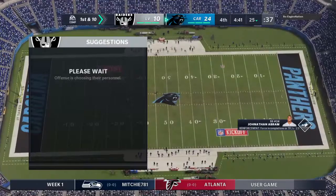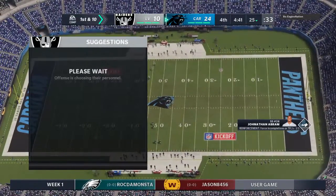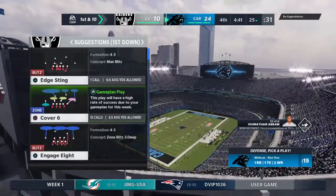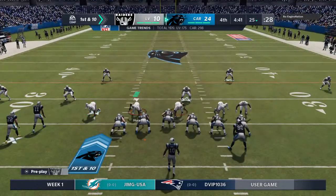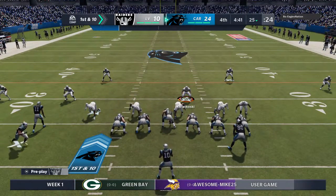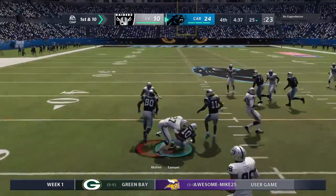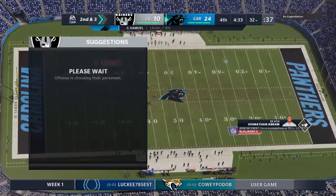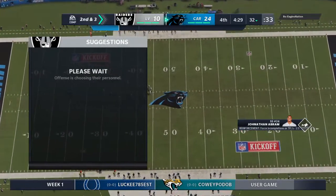First and 10 at their own 25-yard line. The Panthers out there and ready to begin their next drive. Well, there are 2 scores on the plus side. Still time here in this 4th quarter, but maybe you start thinking about playing keep away? Yeah, I think here's the situation. You're not thinking touchdowns anymore. You're just thinking first downs. To keep up with your theme there, playing keep away, first downs, they can't touch the ball.